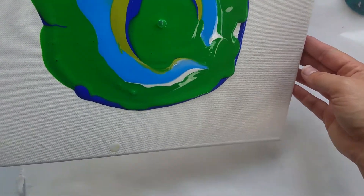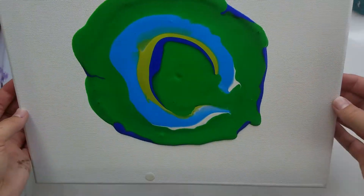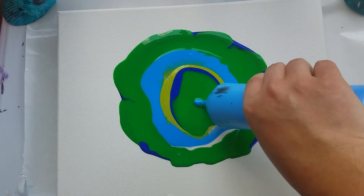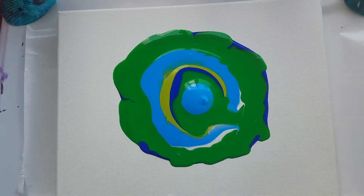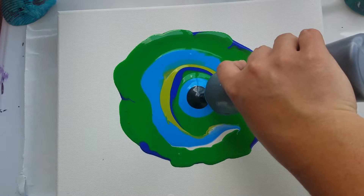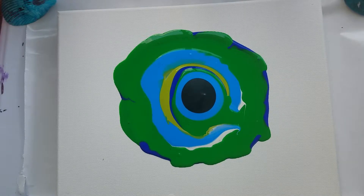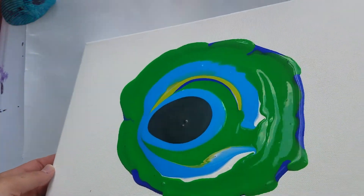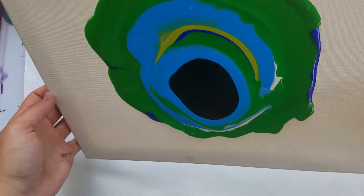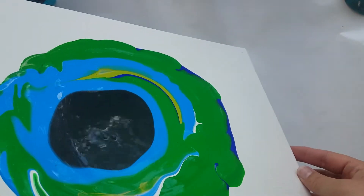I had so much fun creating that first geode, I wanted to give it a go again with slightly different colors. Let's keep it rolling — some neon blue. Let's put a little black in there; this is a metallic black, a little bit of a home mix as well. It's mainly Artist Loft metallic black in the tube mixed with Floetrol, but I think I added one of those little tube deals — the little squeezy bottles from like Folk Art and stuff like that.